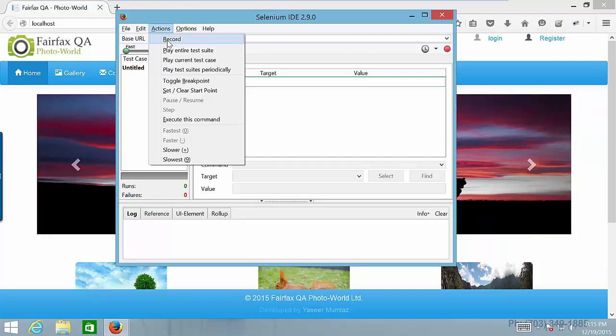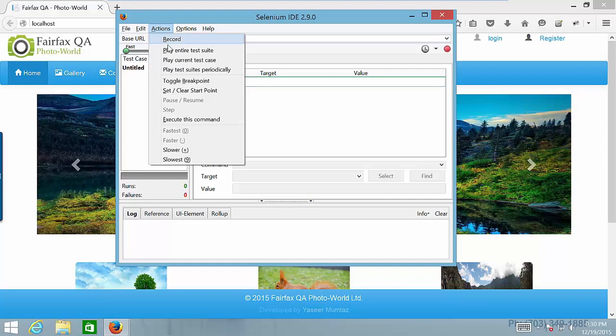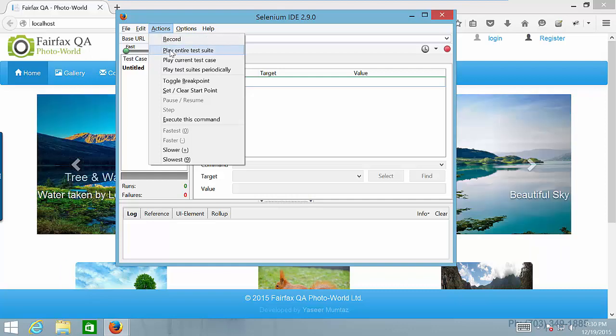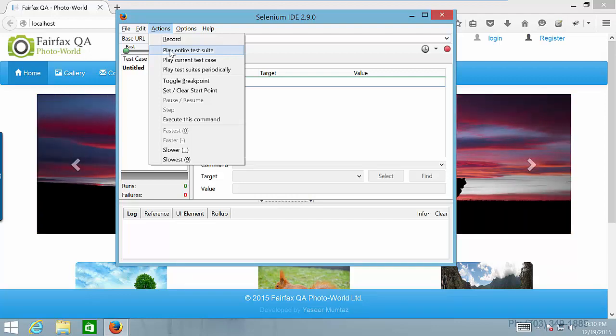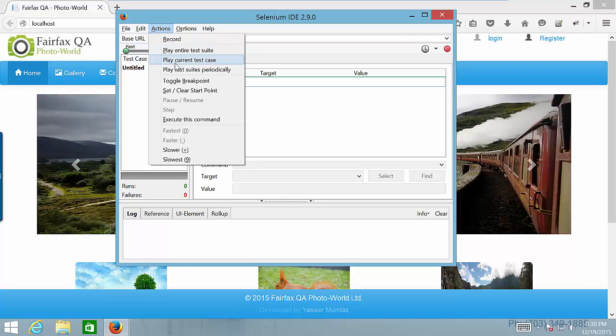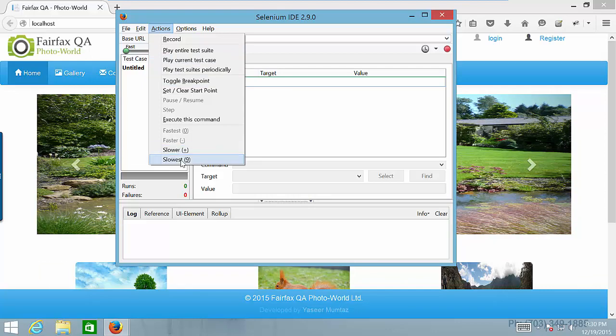We will be seeing the recording feature working in upcoming videos, and things will be more clear to you how it works. Once we record any test case steps, we can play all test cases in the test suite at one time or play the currently selected test case. We can also increase or decrease the test execution speed by using slower and slowest menu items.